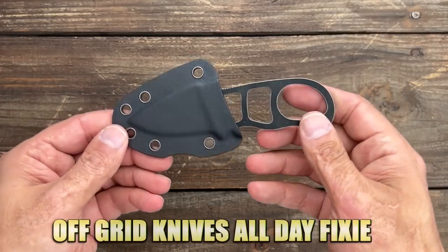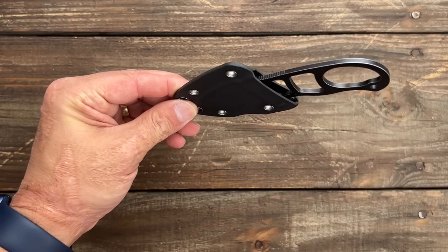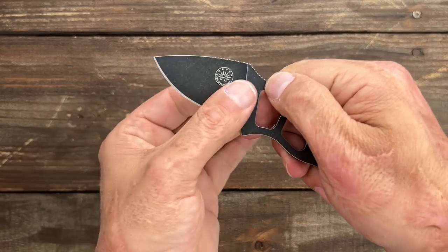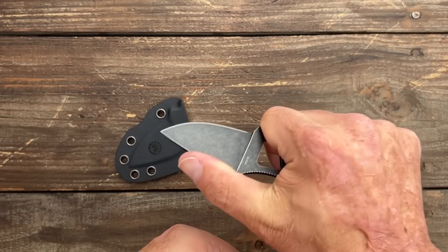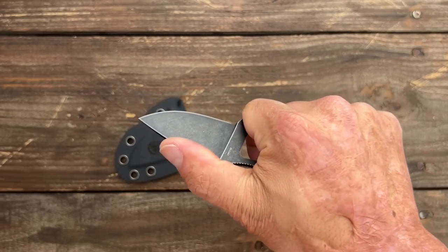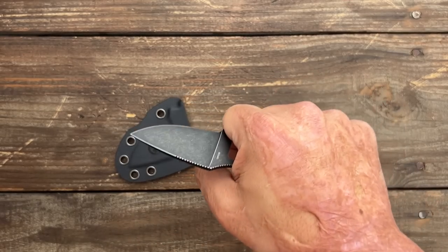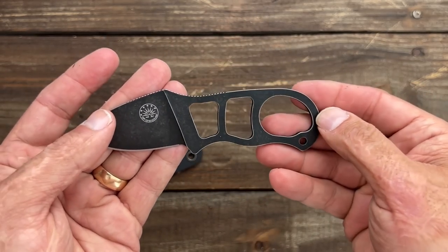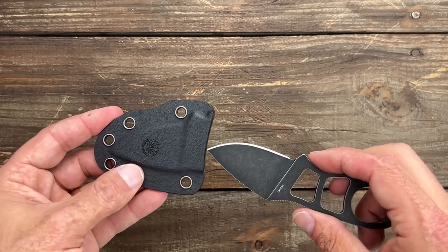Number nine we have one coming from Off-Grid Knives — this is their All-Day Fixie, another very small, slim, very lightweight carry. I had it on a tech lock for scout carry but dropped it in the pocket when we were out on the nature trail. This thing came ridiculously sharp — wicked sharp. You get a full flat ground blade, nice jimping up there that's very grippy. It's a three-finger grip but it's a wider grip. D2 steel with an excellent heat treat. These run $34 — a good deal, especially for the G10 and D2, and it comes with a belt clip as well.